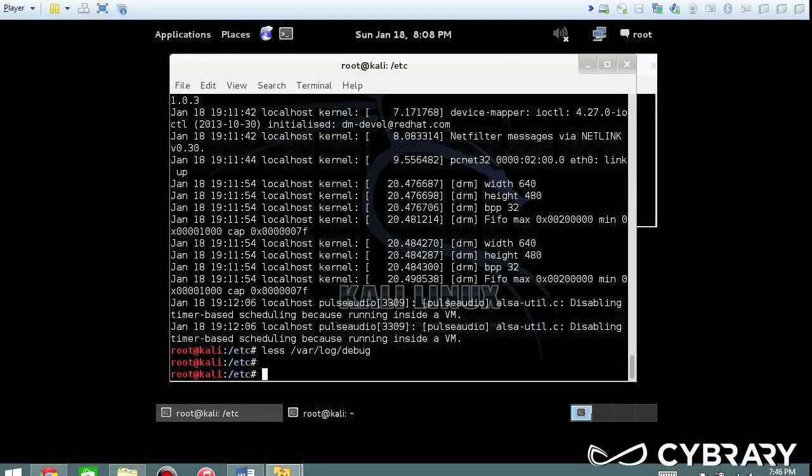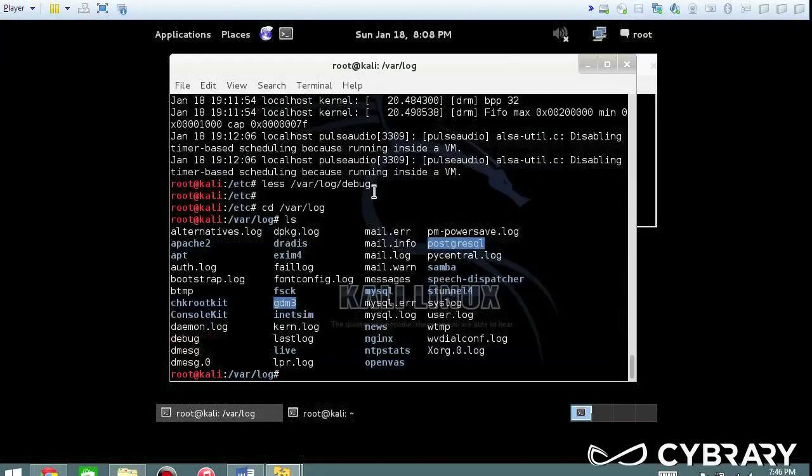If we change directories to var log, and do an ls, you can see the different types of entries and what's in there. Open vas, nginx, news, samba, maybe something like httpd for the web server logs, mail errors, information, warnings, MySQL. Pretty much everything gets stored right here in var log, and that is a great place to spend your time when you approach this from the authorization point of view.